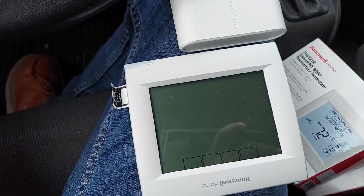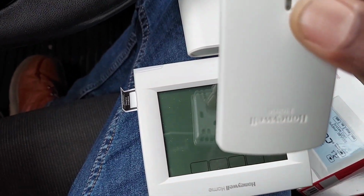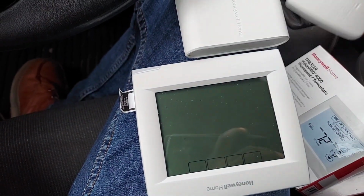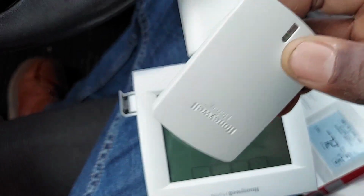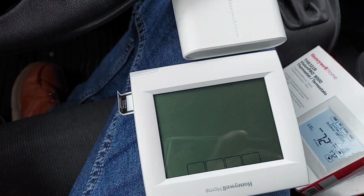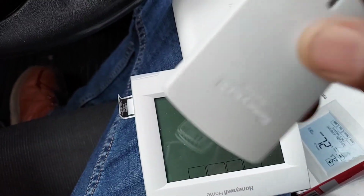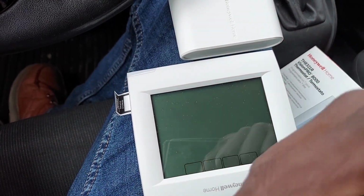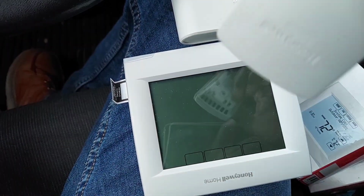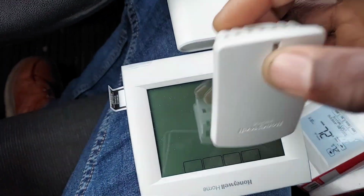Let's say the hot side is 75 and the cold side is 65. It's extreme, but the thermostat algorithm will add them up, 65 and 75, divide by 2, and then control the room to that temperature. In addition, the temperature you see on the thermostat is that average number. It takes the readings of up to 6 wireless sensors, averages it out, and shows you that average on the screen. And that's your controlling temperature. That average number, you can go further into the settings and offset plus or minus 4 degrees if you want. Whatever it's reading, it's awesome.